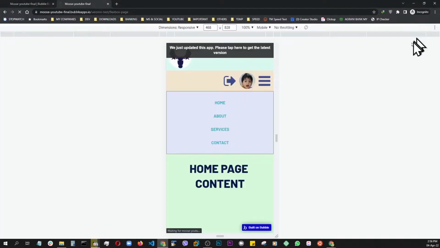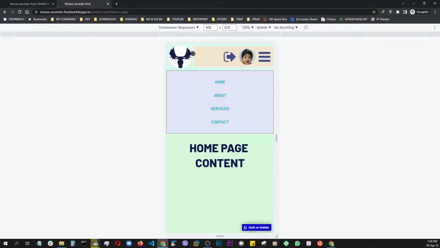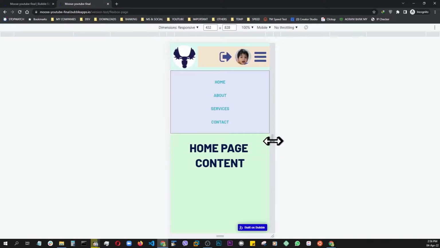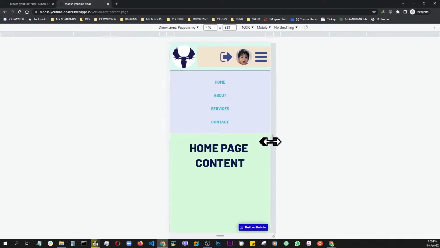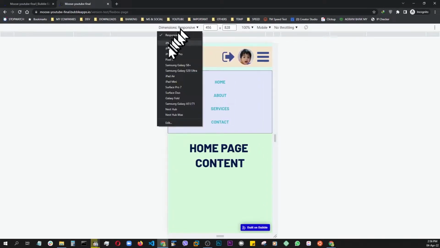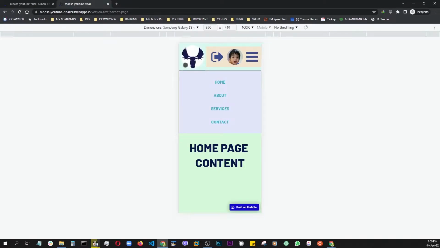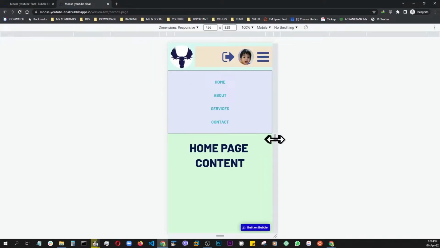Now let's preview. All right, there you go. So now it should go all the way down to 360 or below. I mean, 360 satisfies me because this is the minimum we support, and Google DevTools also allows that minimum, 360 for this Samsung Galaxy S8. So if we can reach this and don't have a breakage, we're fine. So now let's go back to the responsive mode. Looks like we are good.